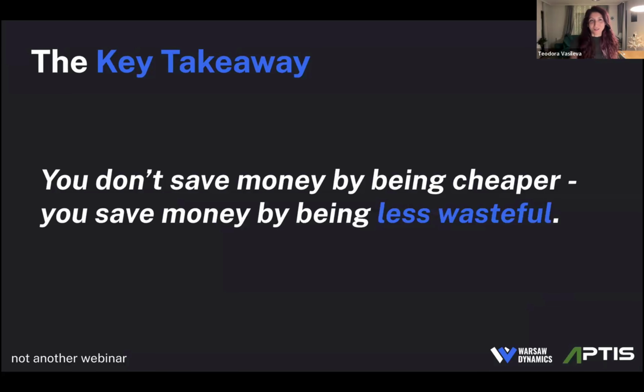And the perfect line that I tried to remember, for the sake of, what was it? Foolproofing. That's my last slide, that you really don't save your money by being cheaper or trying to reduce the usage of certain apps or just create more and more processes. You save your money by being less wasteful, which is sitting down and thinking what's wrong with all the processes. So do you see these problems happening often in your company? Do you see people struggling or people disappearing in meetings, trying to search for some solution to their problems, and it's only, I don't know, maybe ordering swag for the team, which is the collaboration issue that they're fighting.